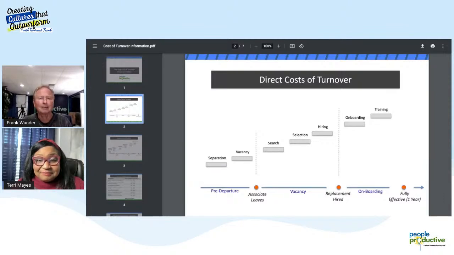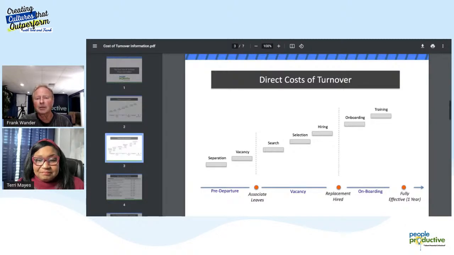And these are very high-end people. It made no sense at all. But these are all costs, so you could calculate these. How many hours is it for interviews? What are you paying in fees, whether it's advertising or search fees? You can go through all of this and you could put a dollar value on it. That's what we do. And we'll go over a real example in episode 2.